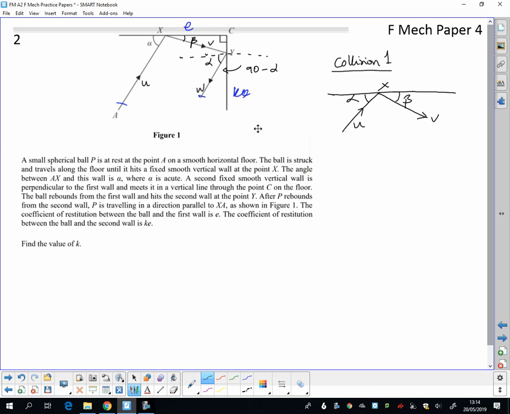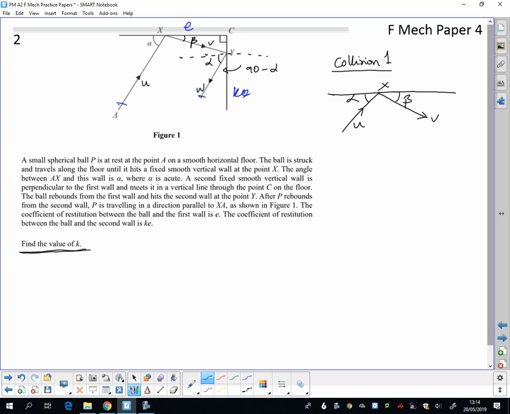So this question is about a ball bouncing off some walls, and for this we've got to work out the value of k. These questions are just work through them doing the same sort of process and see where it leads me to. So I've added a bit of information on my diagram because we know these two paths, if you read the question, are parallel.